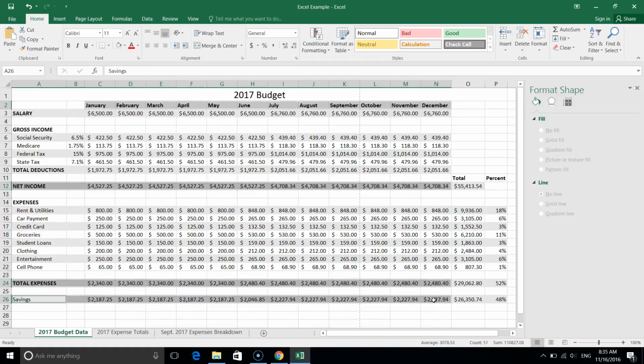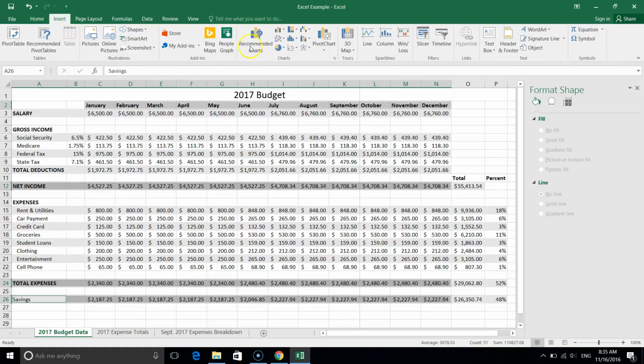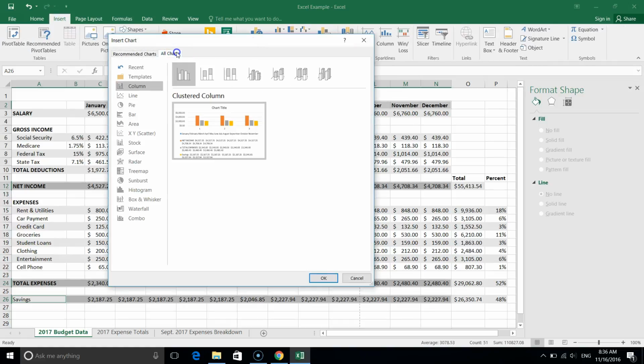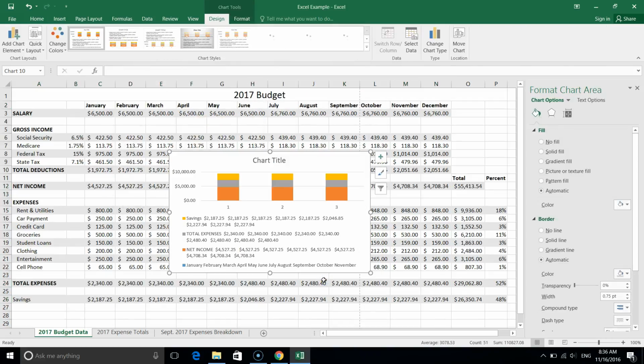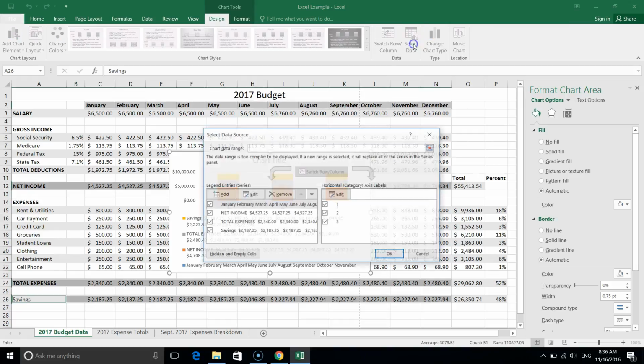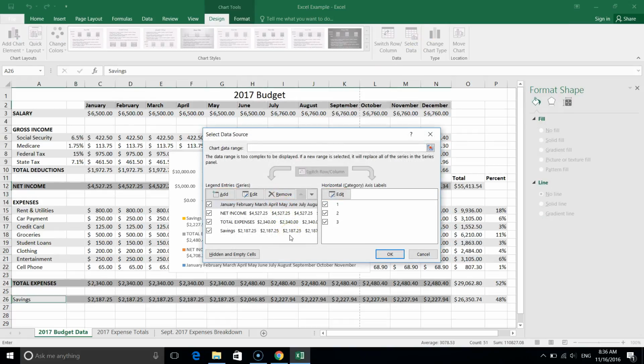All right, let's see how this works the way that I've selected. I'm guessing this is going to have a few problems. I'm going to choose insert a chart. No recommended charts. Maybe I could tell it that I want a stacked column chart, and we'll see how this turns out. If I click OK, there's all sorts of problems with this. Notice that I only have 3 columns because it didn't know what I wanted to select as my different ranges, and it's just really messy. So again, I'm going to go up to the select data option here, and I'm going to tell it what I was looking for because obviously it couldn't figure it out.